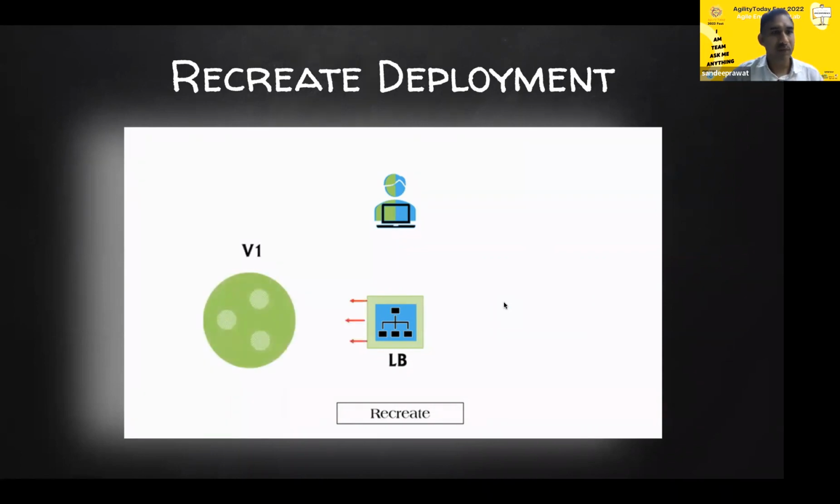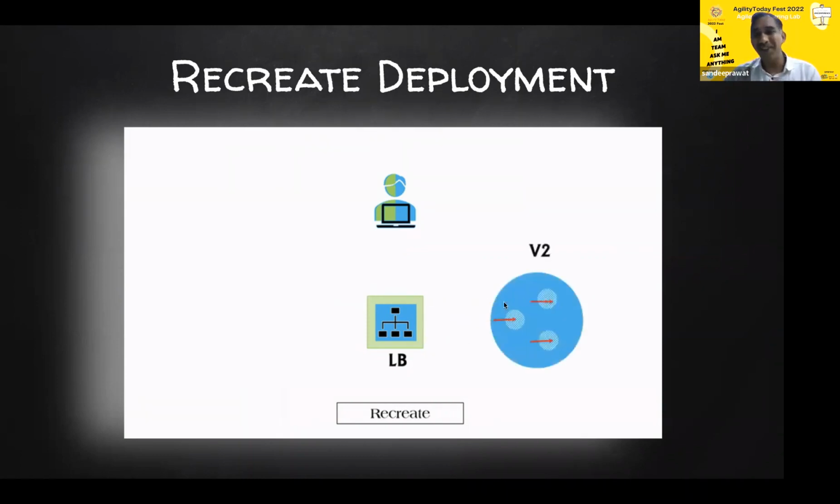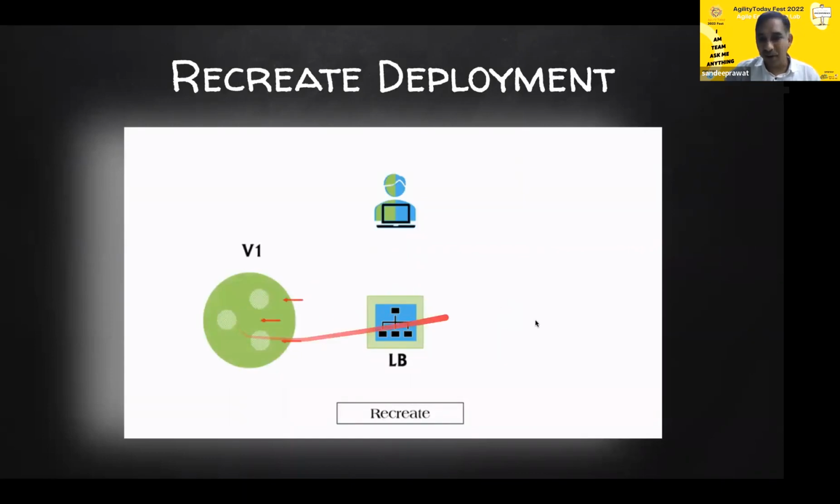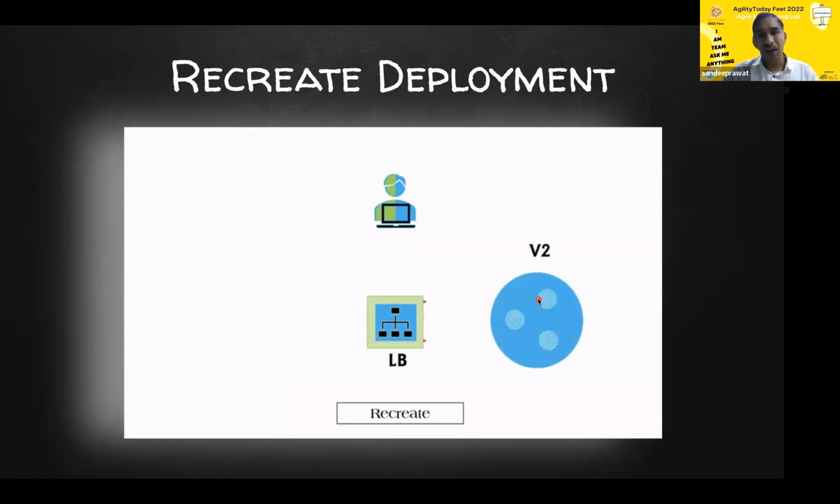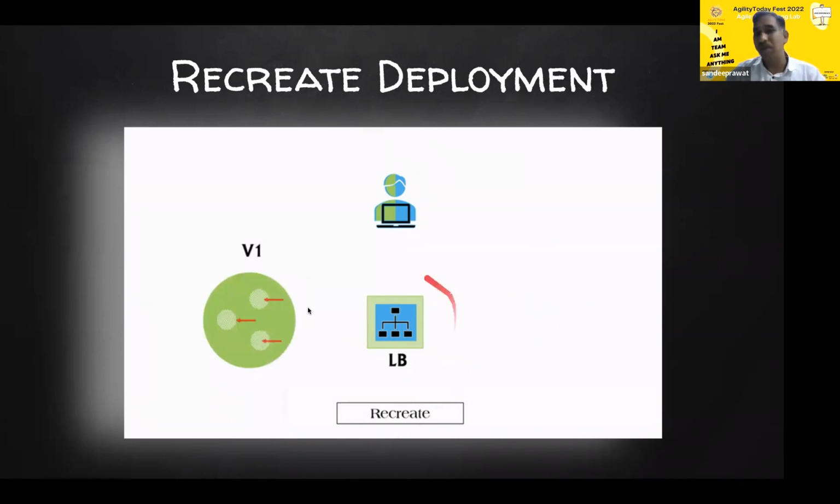Yes, okay. In my experience, in case we are doing the recreate deployment strategy, this strategy says that you destroy everything and you recreate new. Which means that they are not existing in parallel. If they are not existing in parallel, then obviously you cannot target users to a specific version. Yes, so this is that deployment strategy.